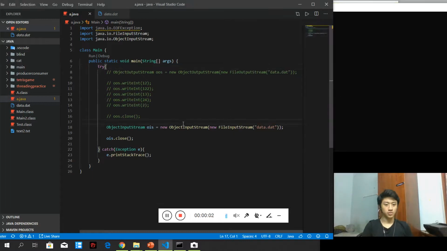So now we are going to solve two different usual cases that we will meet when using the binary file. The first use case is that we want to print out everything we have in the binary file, provided that we don't know how many items they have actually. This is similar to the previous steps we have done for the text file I/O, but in binary file we'll use a different approach, which is kind of a more hacky one: we will keep reading, and if it reaches the end of file, it will actually throw an exception. So we'll try to catch that exception and do nothing. So this is the approach for the first use case.